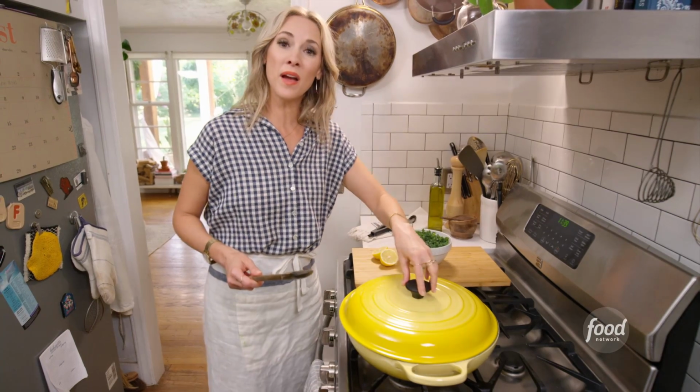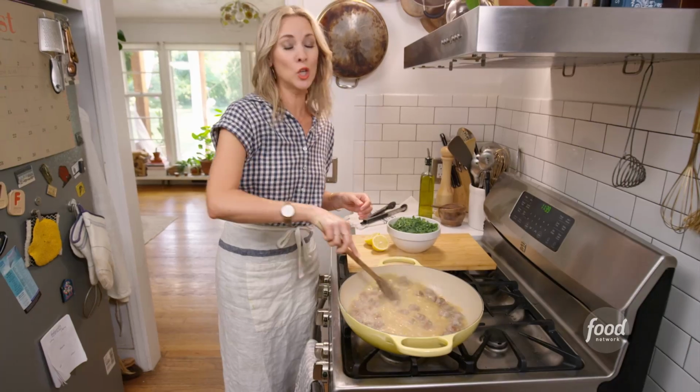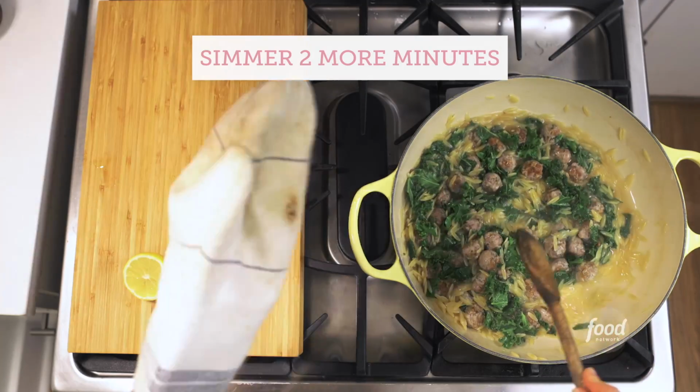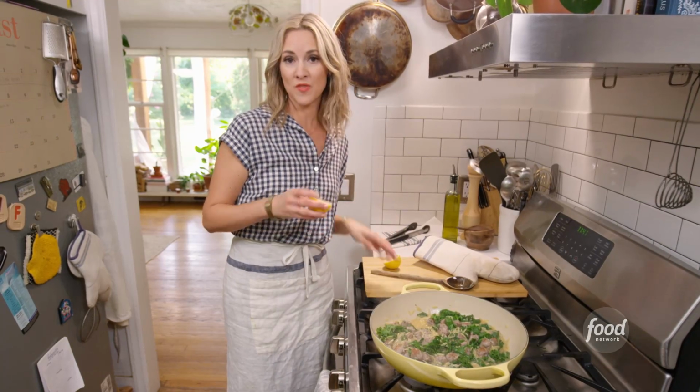All right, it's been about 5 minutes. The orzo is cooking beautifully. Once that orzo starts to get tender, you're gonna add the kale. It just wilts down into it, it pops this beautiful bright green. It's perfect. So at the end of this dish, I've always said this, citrus is your best friend, mate.